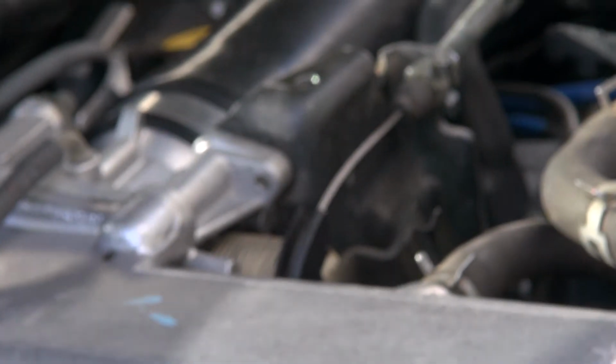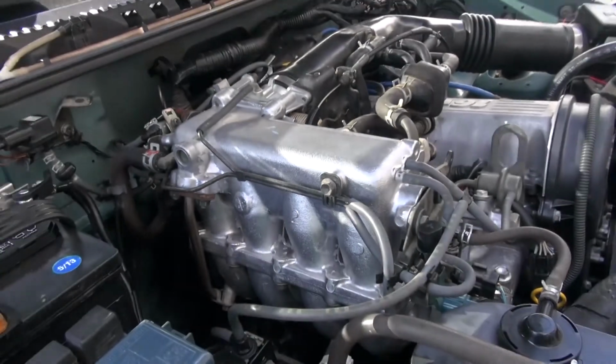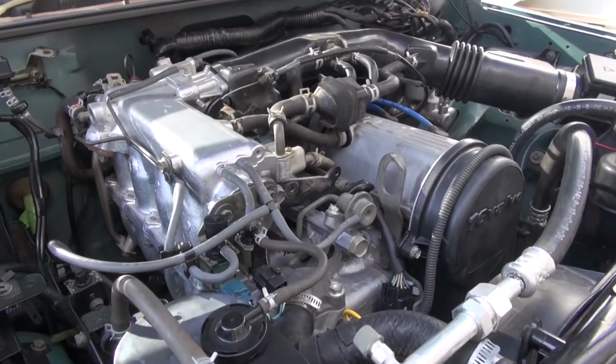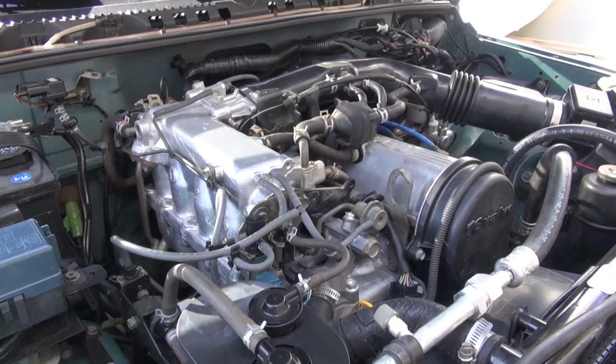So the little Tracker's turning out to be a really nice little car. We got it all cleaned up, steam cleaned. Everything's cleaned off. Air conditioning working good. Whole bit.